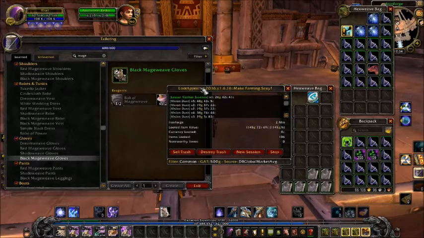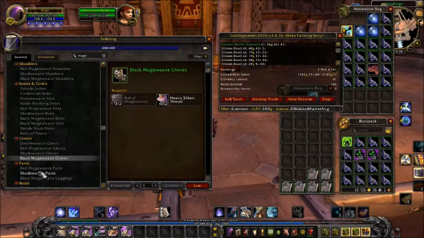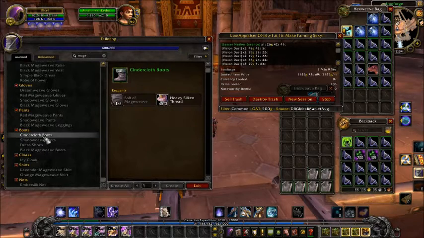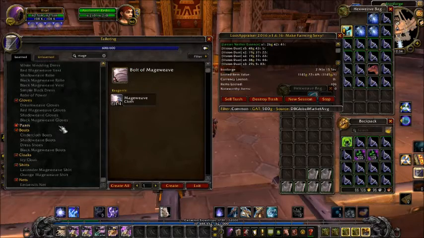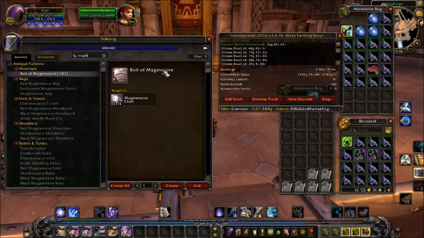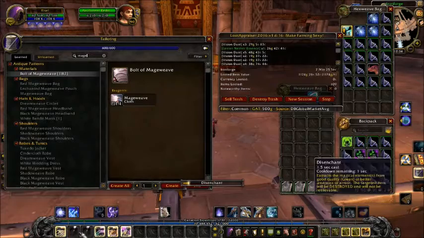And I do believe I crafted the wrong secondary green that you can craft for this recipe, because I thought both of them gave vision dust, so I'm not entirely sure.